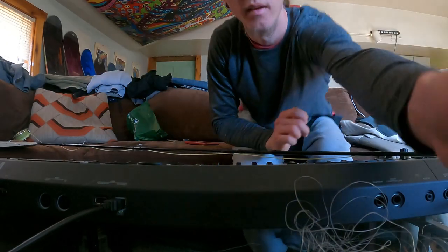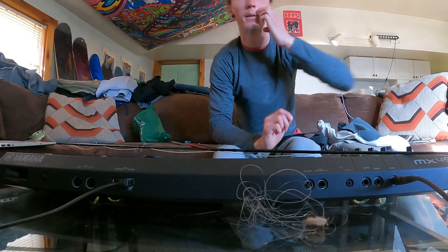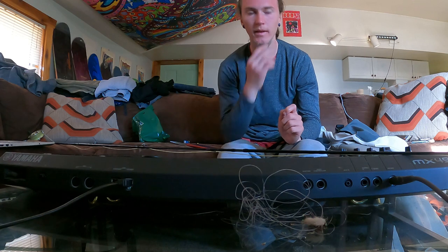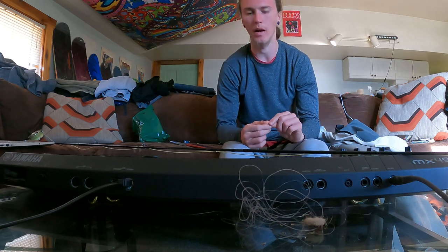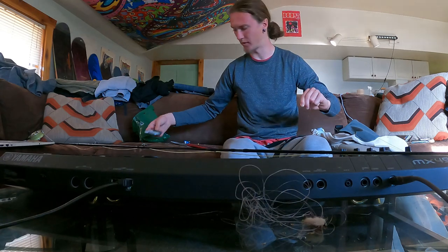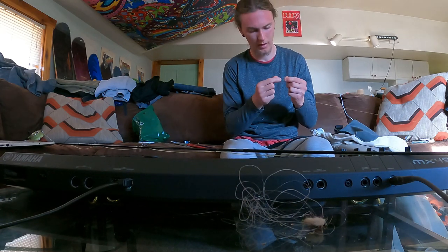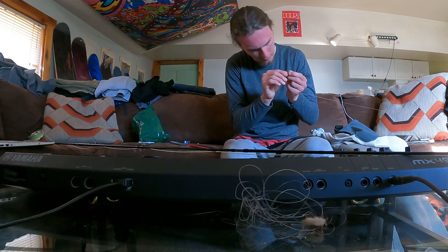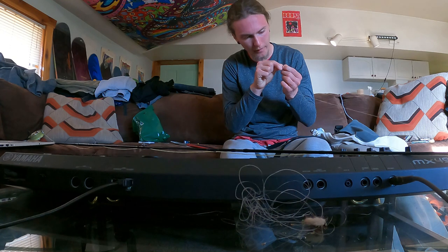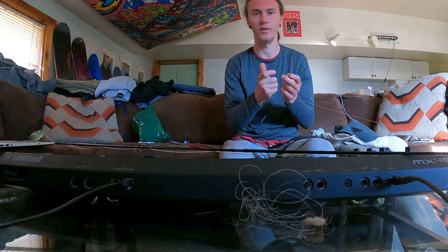Good morning. What we got going on here is setting up the rig today. I'm gonna go with a drop shot rig — haven't really had too much experience doing a drop shot rig nymphing, so we'll see how it goes. I'm gonna put all my weight at the bottom and my flies up top.